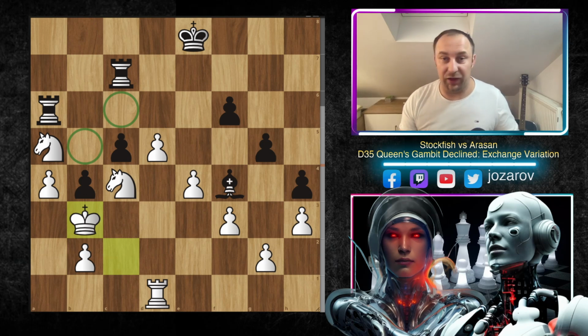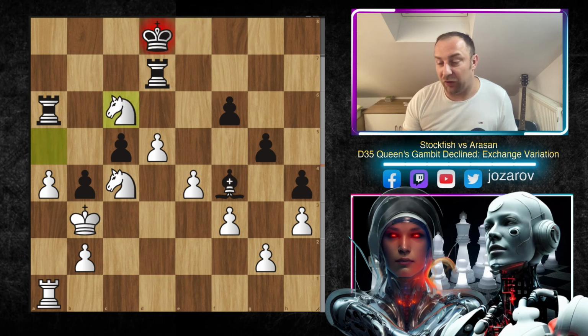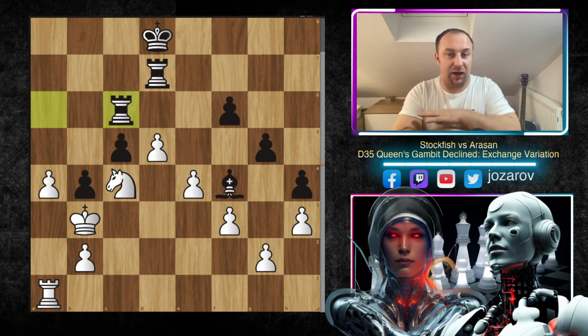So really great game here by Stockfish 15. So rook to d7, rook to a1. We have now knight to c6, using now a new square in the position. Rook takes c6. Here Arasan had enough.